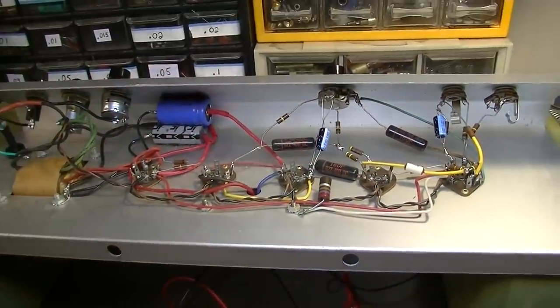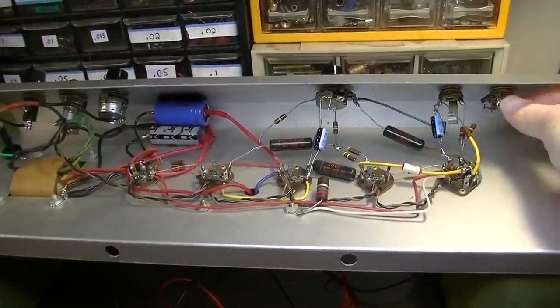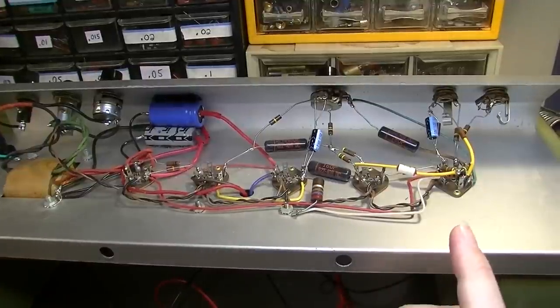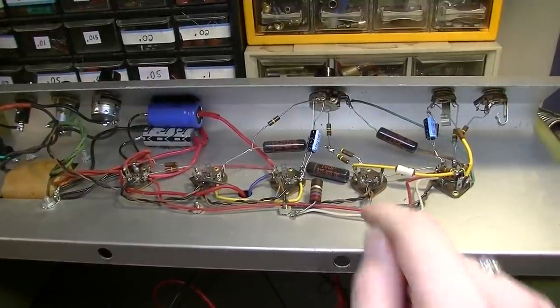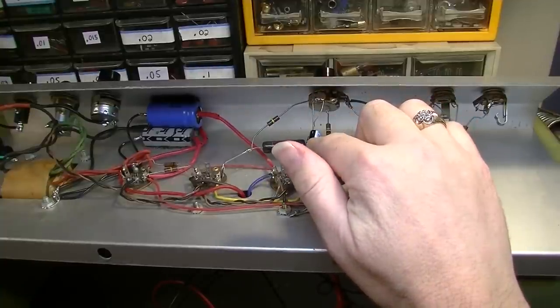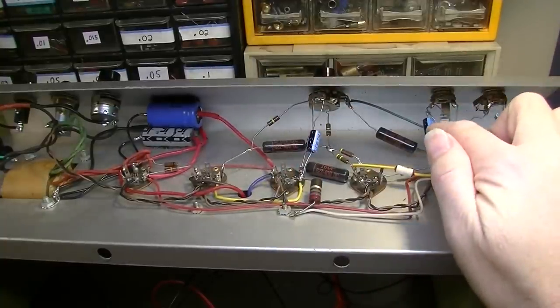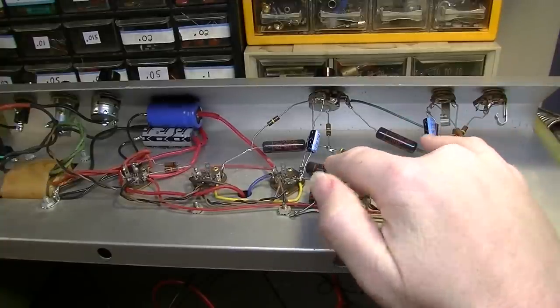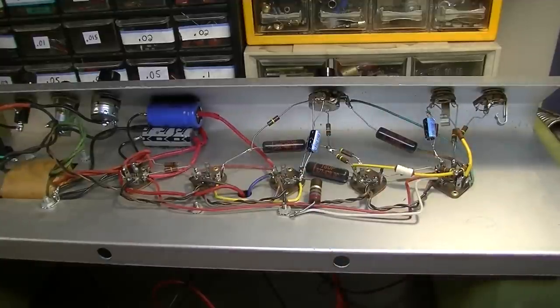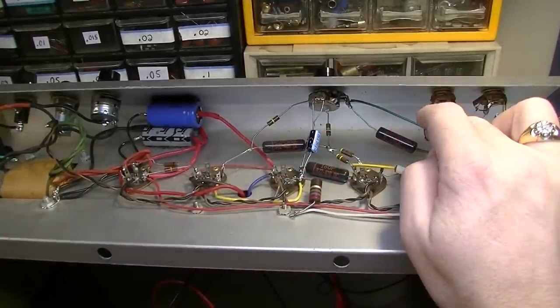Okay, this one's pretty much ready to go. I do have a loose input jack. I'm going to tighten that up a little bit. And the only real mod I think I'm going to make on this is I'm going to bump up the bypass capacitor on this output a little bit. I might also bump this one up a little bit. Right now they're at 22 microfarad.